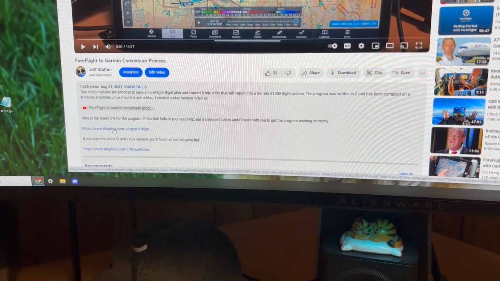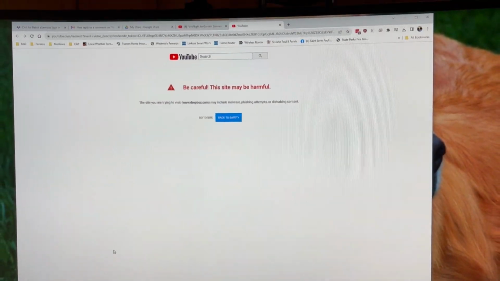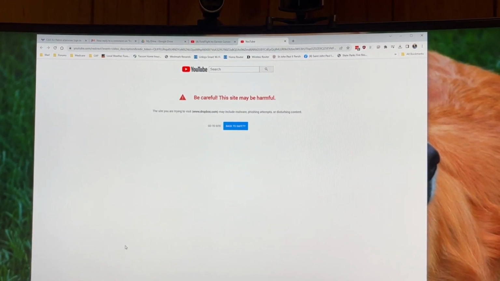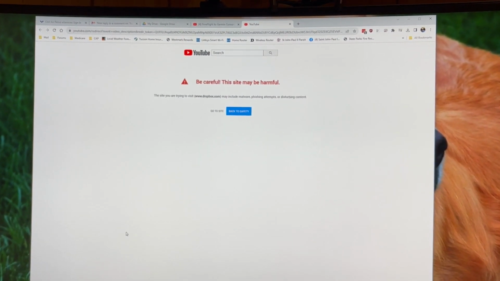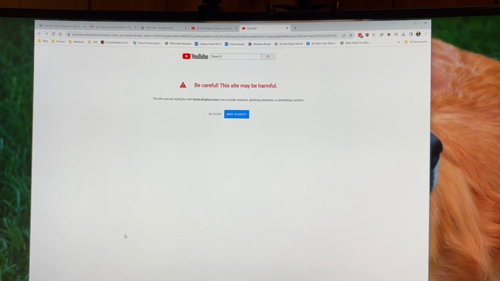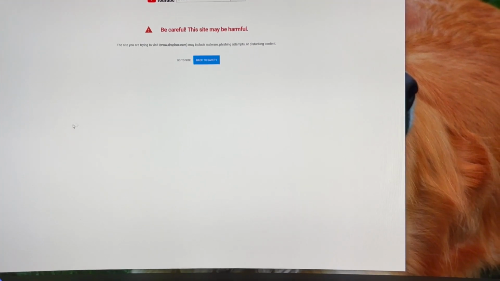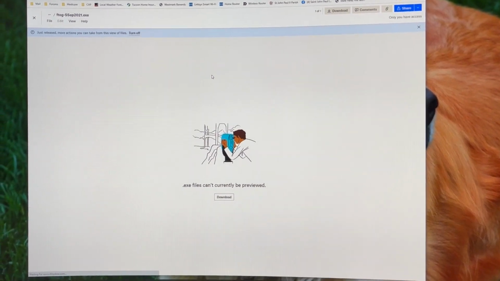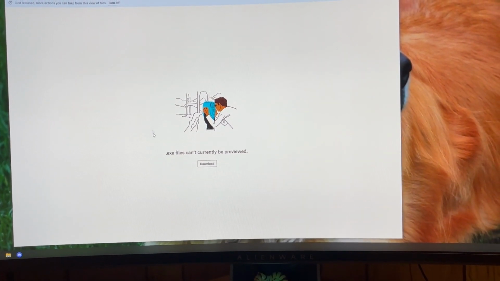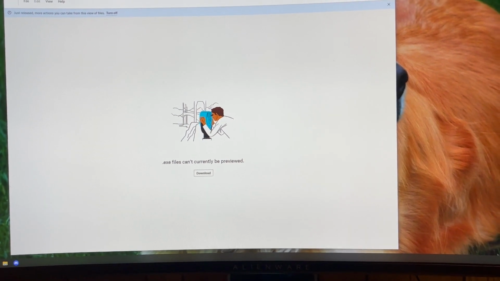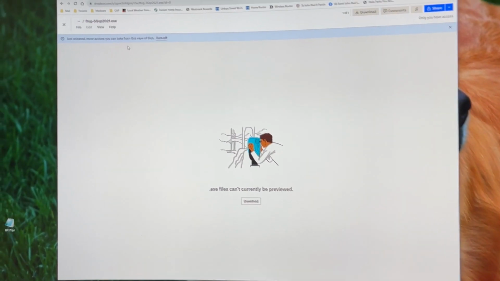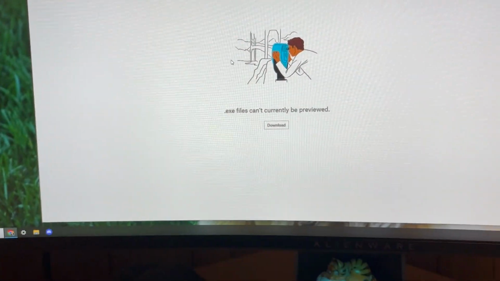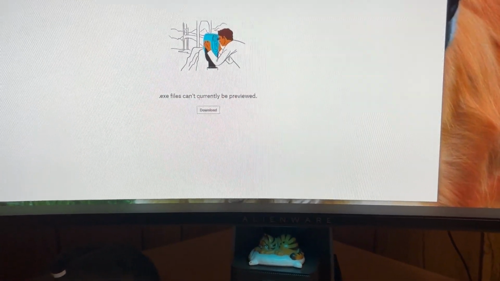So anyways, if you click on this link, you're going to see this message come up, something like this. It probably depends on what kind of security you have turned on in your browser, or installed on your Windows machine. But when this comes up, click on Go to Site. Now you'll see something like this comes up. So it's gone to the Dropbox site. It saw the file that you're trying to download here, and it's going to give you a bunch of messages. It can't be previewed and so on.